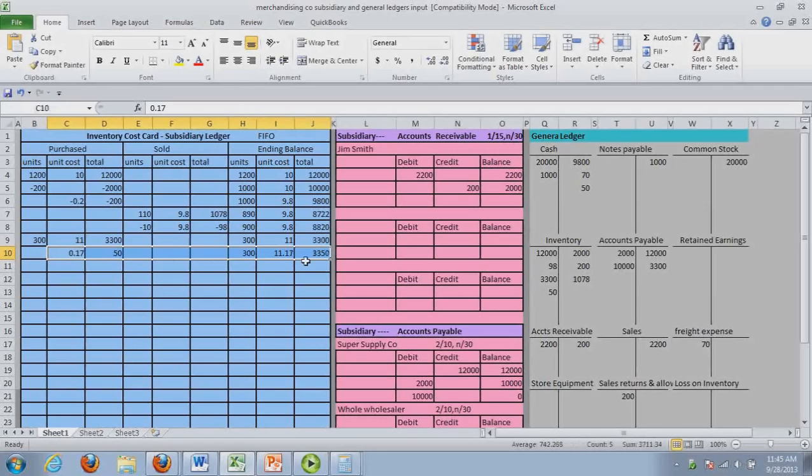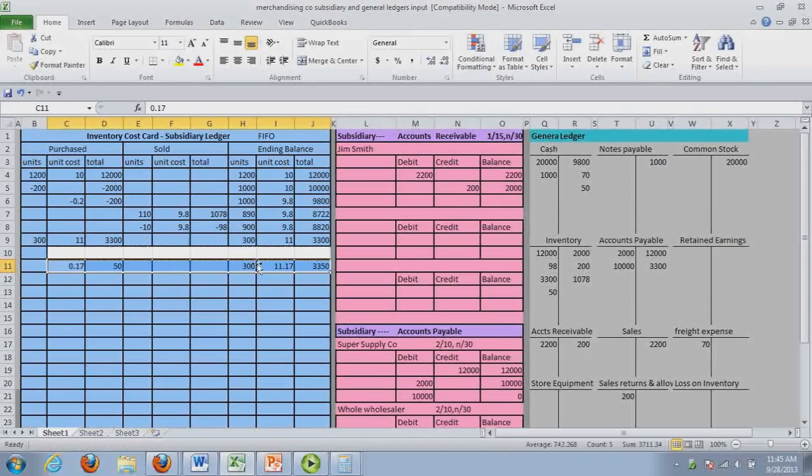What I was trying to do is to keep the two levels separate, the two different types of inventory. So if I do that, then what I can do is repeat this. Took some of the color out, but that's okay. Okay, so you have 900 at $9.80. You got 300 at $11.17. So the ending inventory is still that. Okay, that's the worst complication. If you can live with that, we're good. So that I think takes care of the subsidiary record.